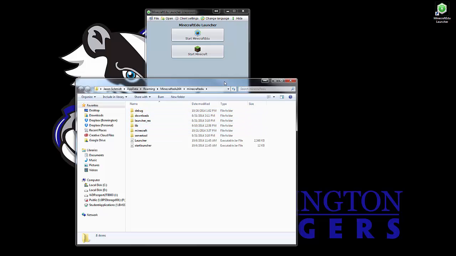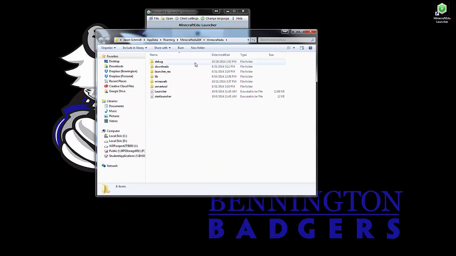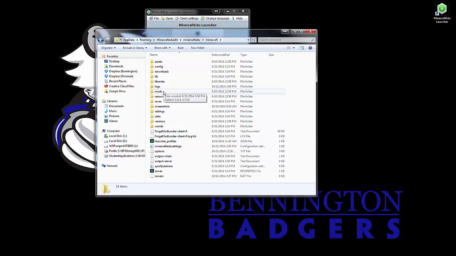So a couple of things in here that you will probably want to know is in the Minecraft folder, you have a mods folder and a resource packs folder. These change the look and behavior of the game, so those are important ones to keep in mind. And then also you have screenshots. If you take a screenshot during the game, they get saved by default into the screenshots location, and then you can go in there and you can retrieve them from there.